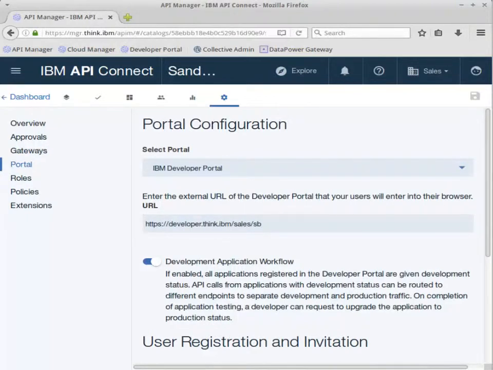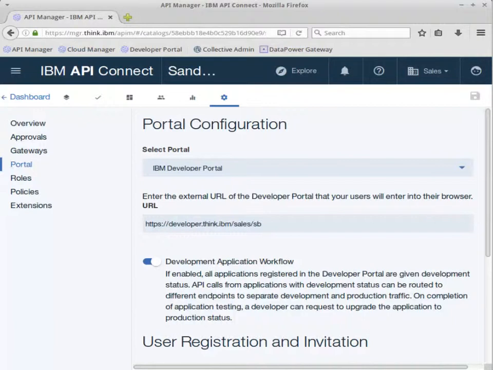From the portal option of the Sandbox catalog settings, the Development Application Workflow option is set to Enabled. When this option is enabled, all applications that are registered in the developer portal are given development status.